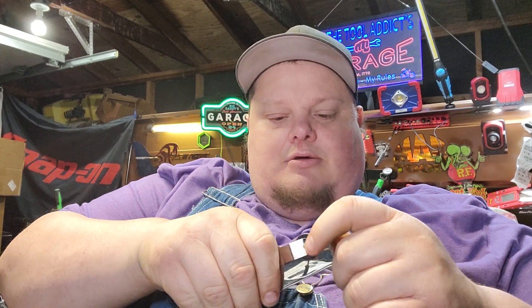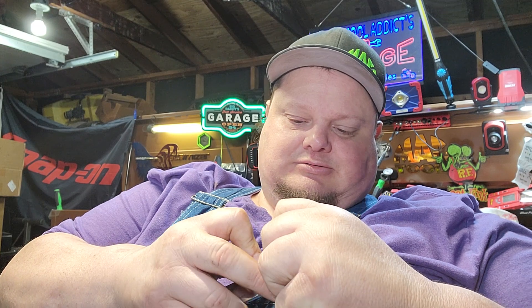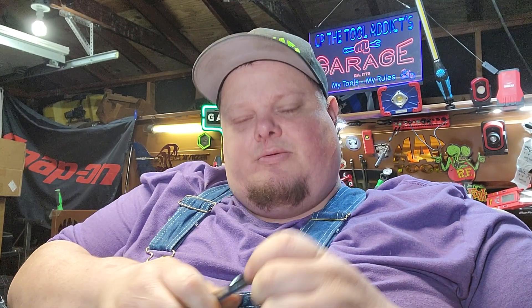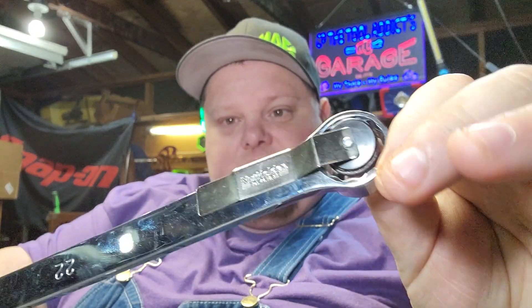We should probably try it on any size wrench to show you. Let's look at a bigger wrench — let's see if it will cut the mustard on a 22mm wrench. Might be pushing my luck here on this one. This is a pretty big one. See if I can do this without breaking or bending this. Got to hold your tongue to the left — slide it over. This might be going a little bit out of its way, but we'll give it a shot. It's a 22mm wrench, box-end, pretty thick. See if this will hold. Look at that! 22 down to a 13mm — holds into that. So if you have to start a nut in a blind area, this little nut holding tool that slips onto the back of your wrench — that sucker holds good.